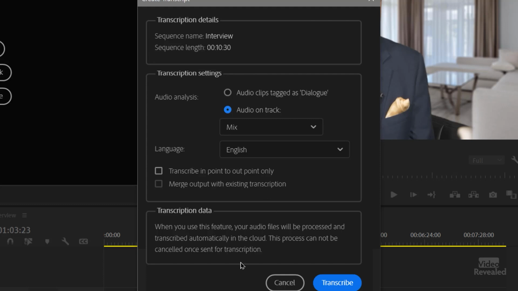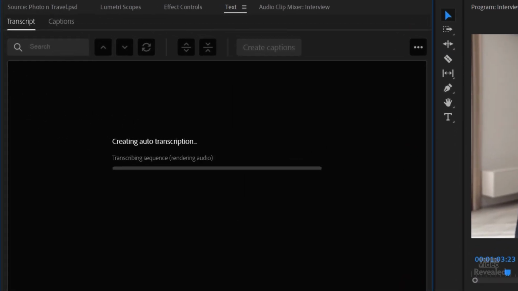Once you're ready to go, you push the transcribe button, and Premiere Pro will render the audio, because you're not sending the video, just the audio. So it renders the audio and then automatically uploads that to the secure server. Now this server, once it's finished uploading, is going to transcribe this, and again, based on the language that you set. So this is a 10-minute interview, and it's showing that it's going to take 5 minutes. So twice as fast to do the transcription.